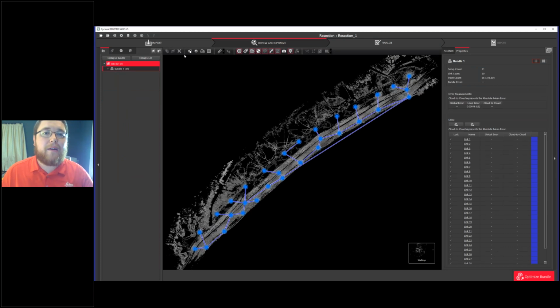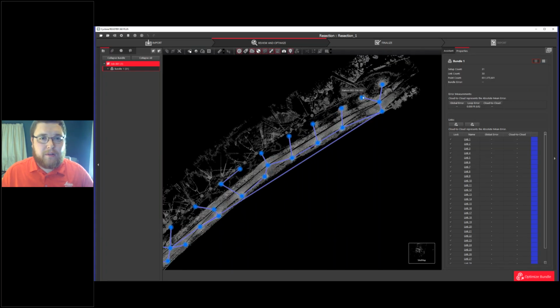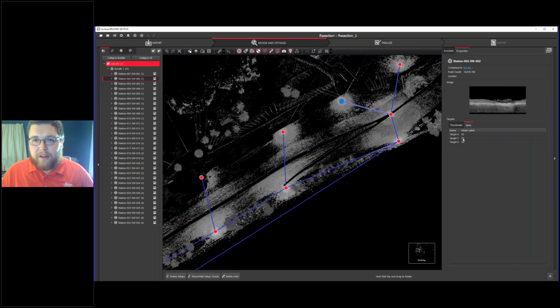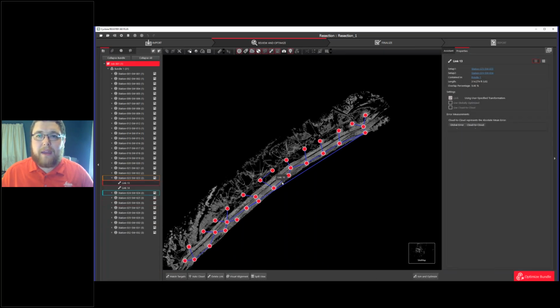Yeah. So I have one more to show. So again, this was done in the field resection with known coordinates. Some of them were done with 3 targets, as you can see here on the right. Some of them were done with 2 targets here on the right. So these scans come in blue, and they're coming in saying that if you do a bundle optimization, it's not going to adjust them or anything because they are pre-registered.